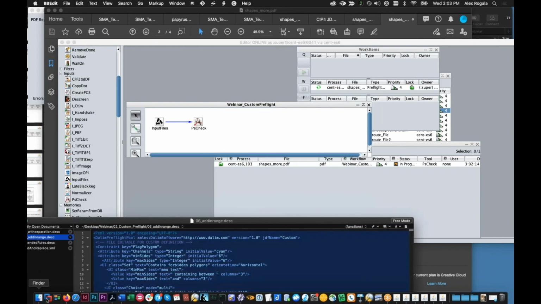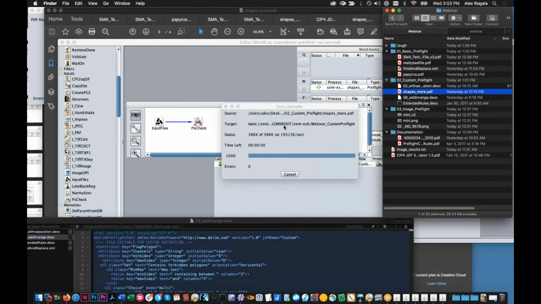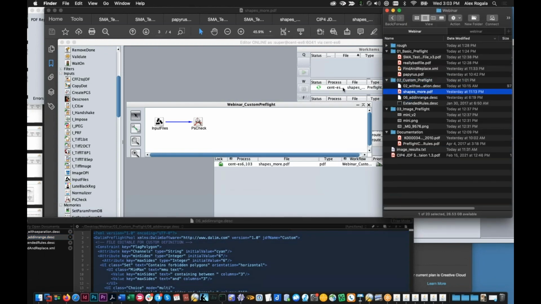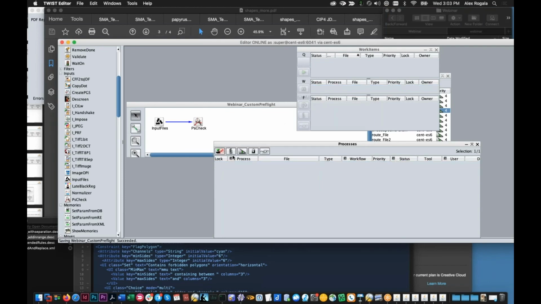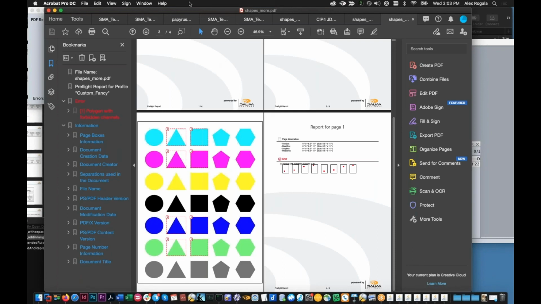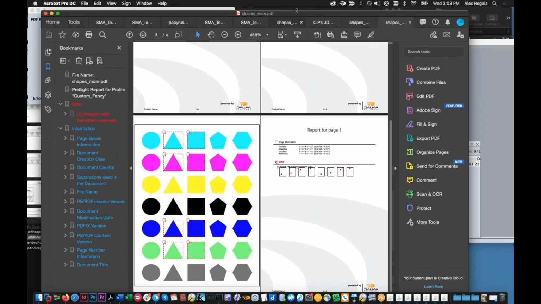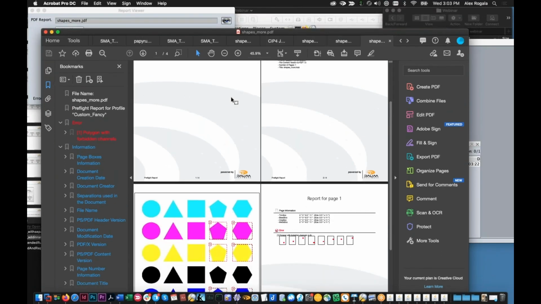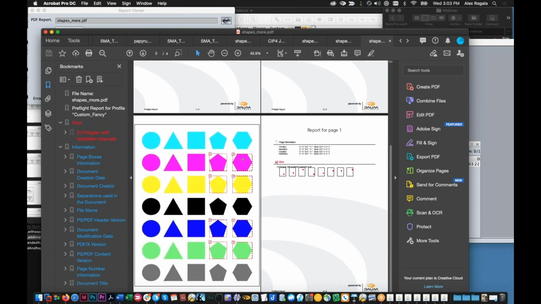Then if I go ahead and rerun this again, we'll get a different result this time. And you'll see this time we got flagged. It was either yellow or magenta, and we got our pentagon and hexagon flagged and nothing else.